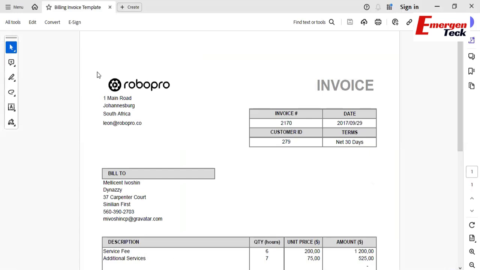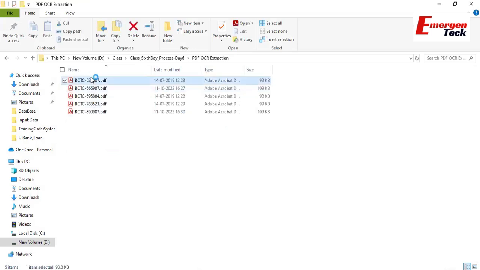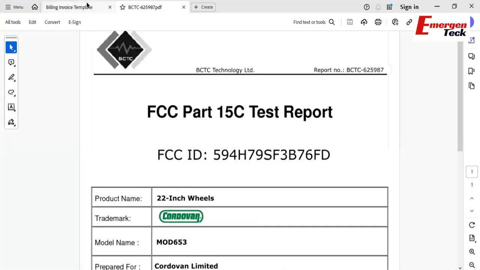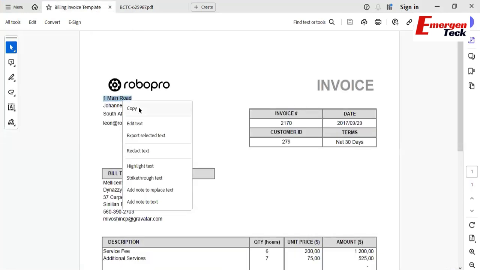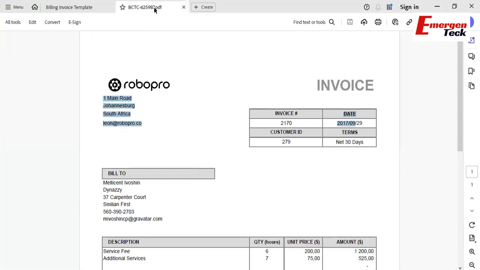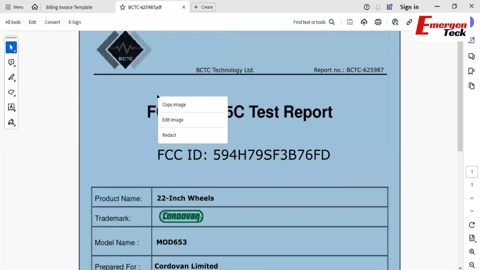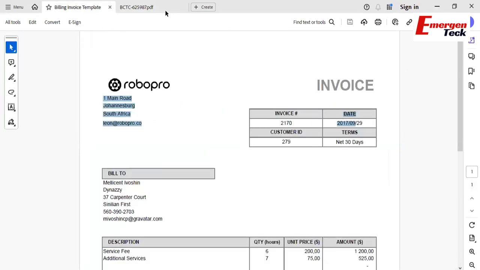But I have shared one more folder with you. Like this is the file, right? So what is the difference between both the files? If you go here, this is a native PDF. We can copy, we can select, right? Like this. But this is not a native PDF. This is a scan PDF or an image PDF. If you right click here, it is mentioned as image. So both are different PDFs, right?